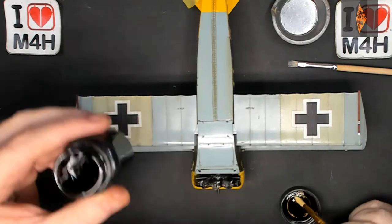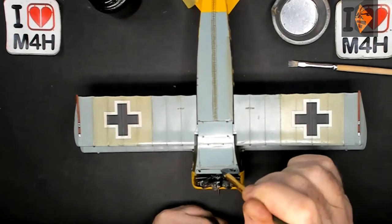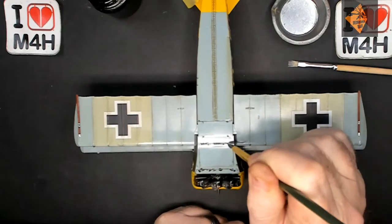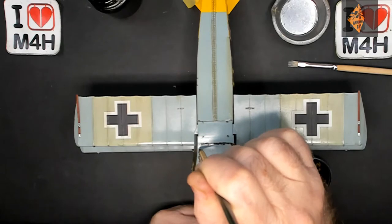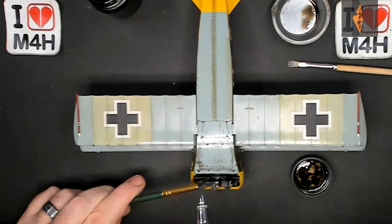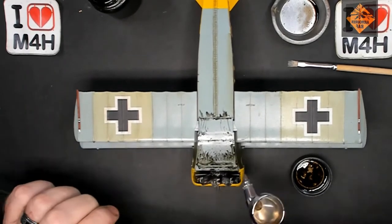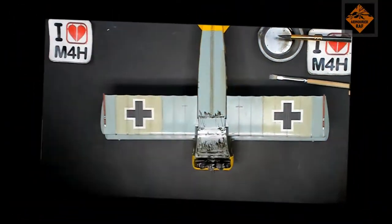Next, we're going to give it a pair of dirty knickers. It's dumped a load of oil as it shut down and it's gone all over the shop. To do this, I'm actually using real used engine oil from my Mini. We did this by putting blobs of oil where it would have come out the panels. Then I used an airbrush to move it about a bit. Once I'd done that, I also used the airbrush to blow air through a normal brush to make speckles all over the shop. We'll leave that to one side to dry. If it ever does, fingers crossed.